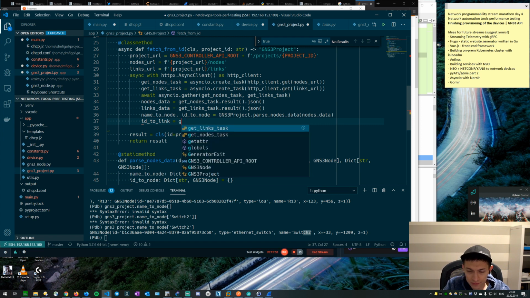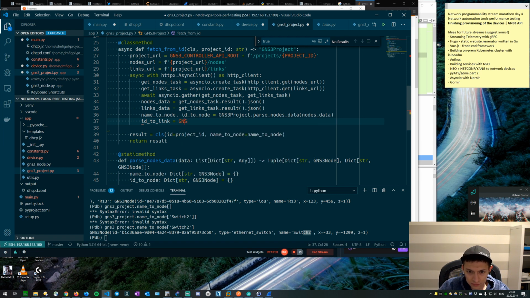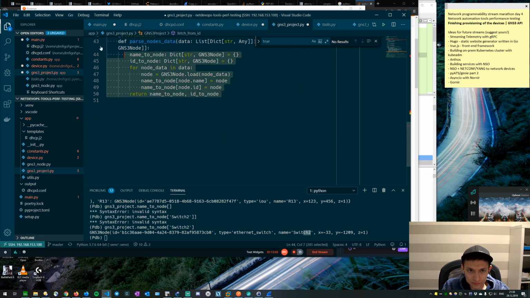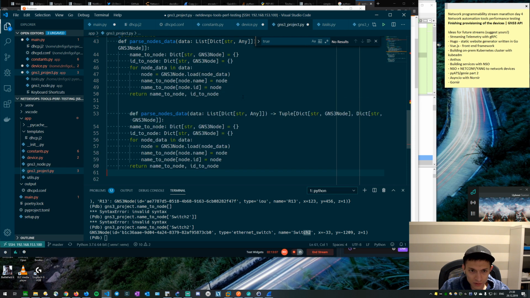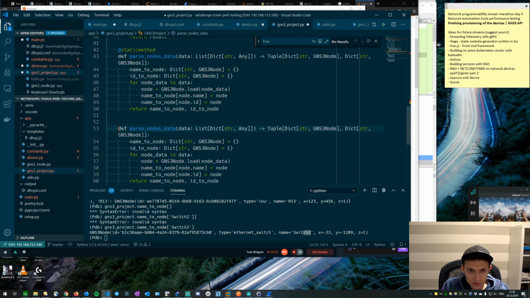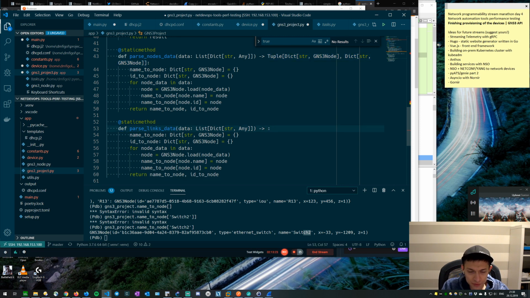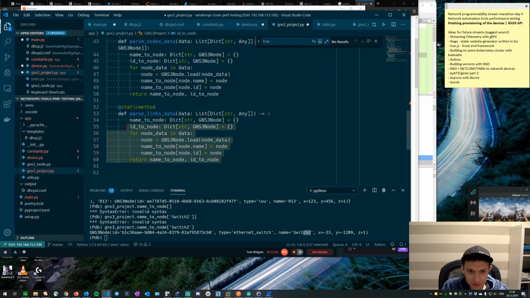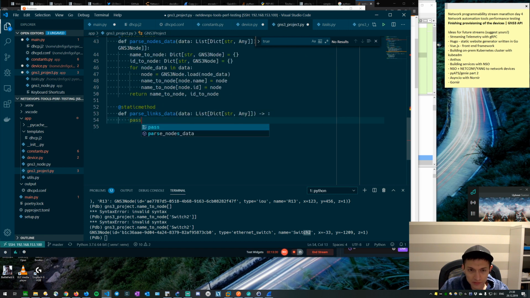We'll say static method parse links data. I don't know what we will return yet, so this is yet to be determined. I think I can leave it like this for now.